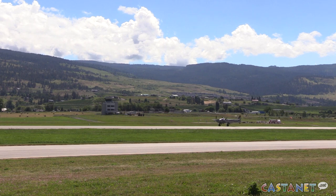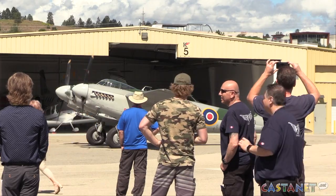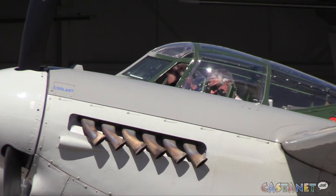How are you feeling? Elated, very emotional. It's a huge day for Barry LaPointe, KF Aerospace, and for the centre, and for Kelowna and the community. The 80-year-old aircraft was brought in for a perfect landing by the chief pilot from the Military Aviation Museum in Virginia Beach, Virginia, where they also have a Mosquito.